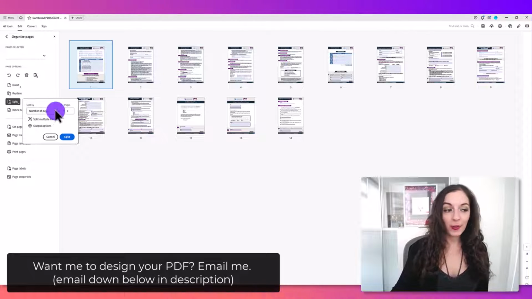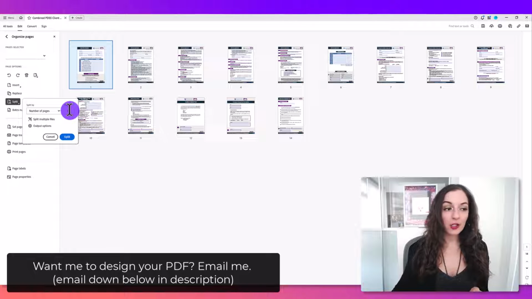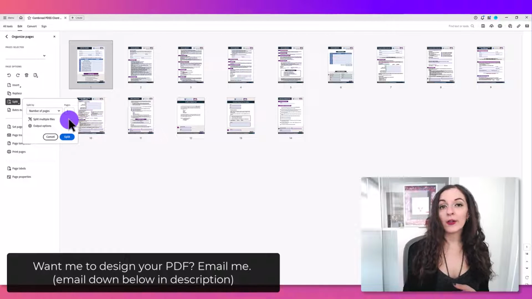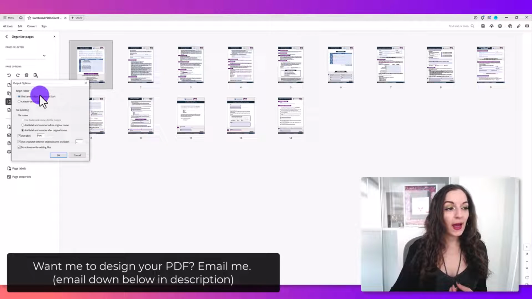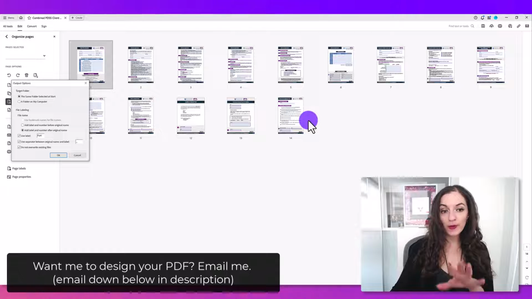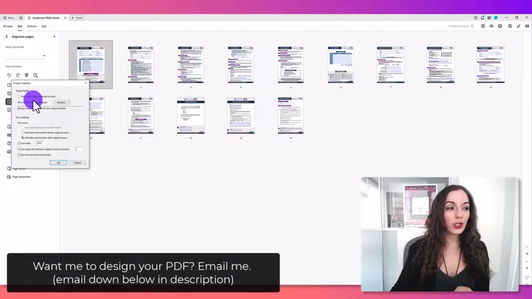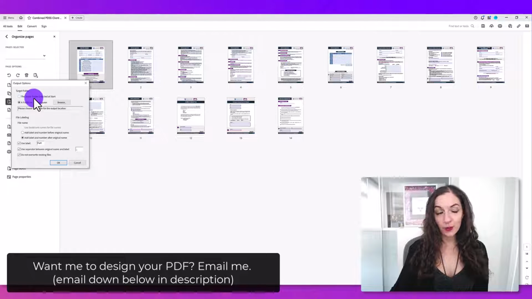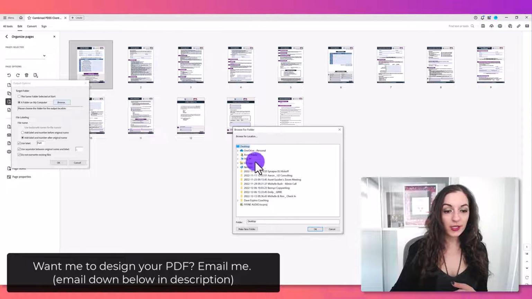we want to leave this on Number of Pages, and we want it to split this file up into single pages. So I'm going to leave this as one, and then you need to tell it where you want to save these files. So go to Output Options. And you can see here, you can select the target folder. There are two options: to use the same folder as where this PDF already exists on your computer, or you tell it which folder on your computer to save it to. Actually, I'll tell it to save it to the desktop so that it's just easy to find.